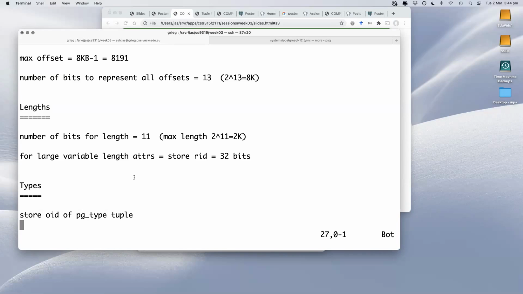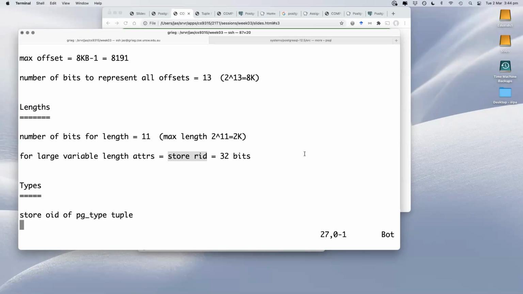Where the 32 bits come from. I've assumed that record IDs are 32 bits long, which is probably adequate. Remember that a record ID consists of a page ID plus an offset within the page, or a tuple index within the page.